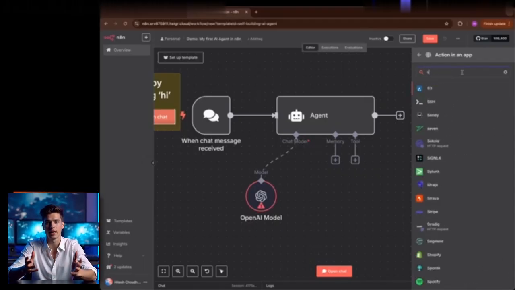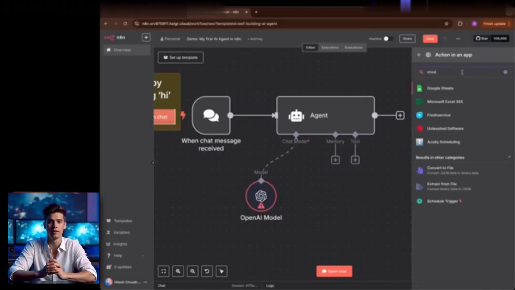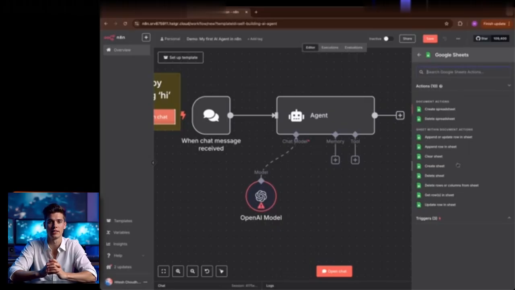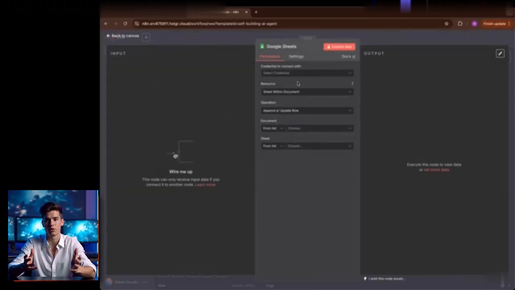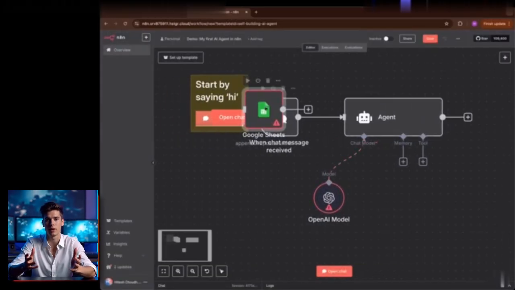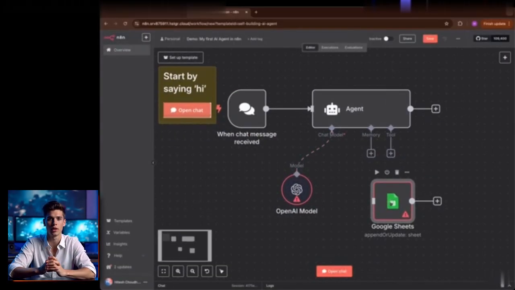Pick Google Sheets, done. What do you want to do? Create a sheet, lots of triggers. Append a row, update a row, whatever you need. Like we discussed, you select which sheet, it prompts you to set credentials, same pop-up, and you connect your Google account. That's it. Not much to it. Though, building flows is an art in itself. Not everyone can just whip up great flows, but it's also not so hard that you can't do it. You absolutely can. The key is your thought process, how the flow will actually be used later.